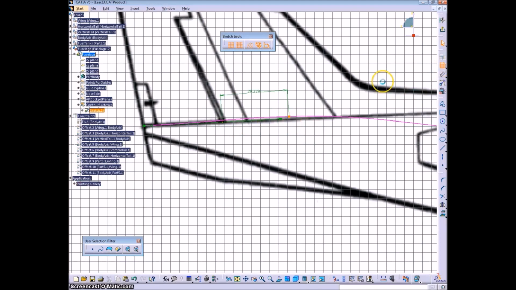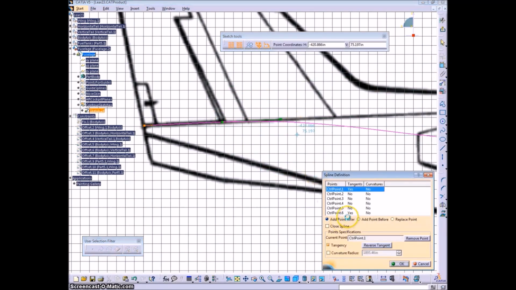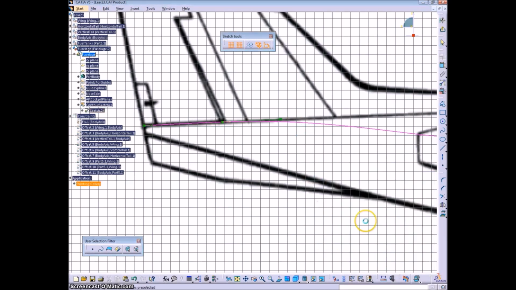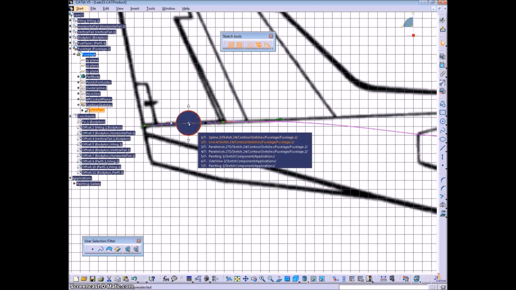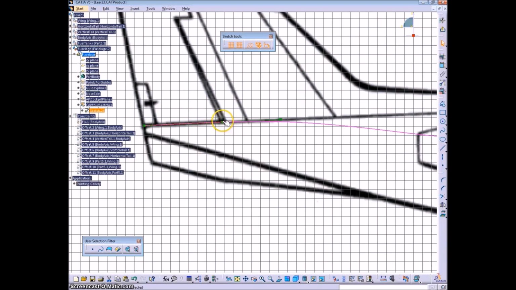I'm going to constrain this point to the end point of the line. I'll add a tangency. And constrain. See here, I press the up arrow key. That gives you a selection of all the stuff that's under there, so you can keep pressing the arrow keys to highlight the thing you want.